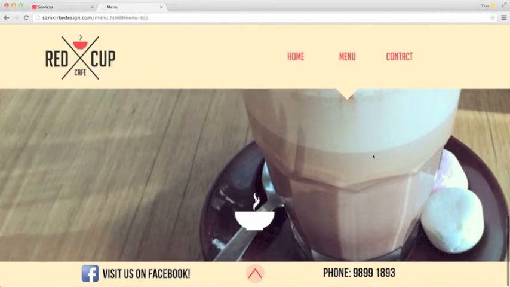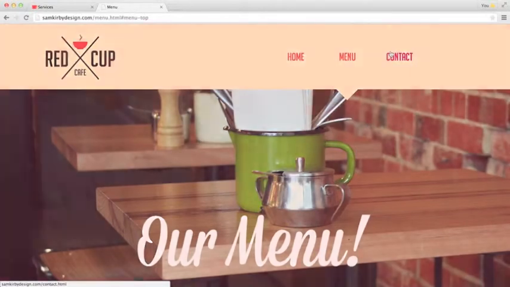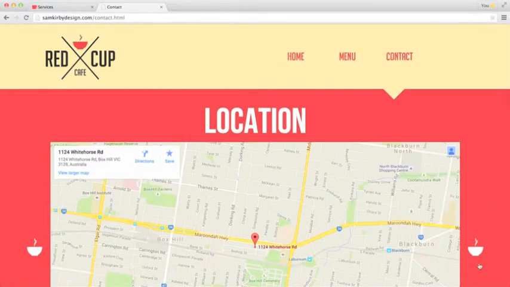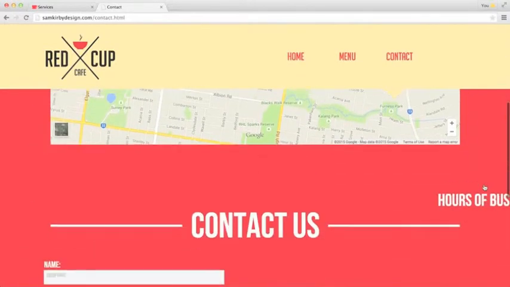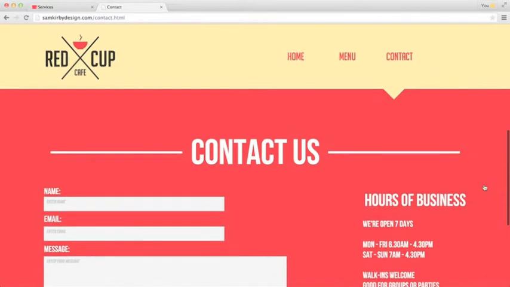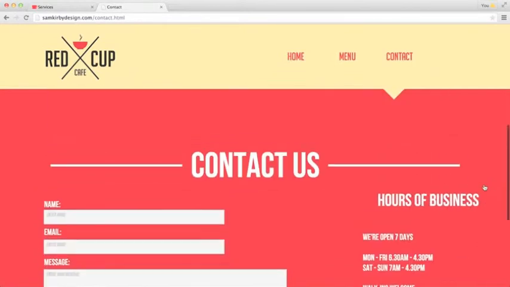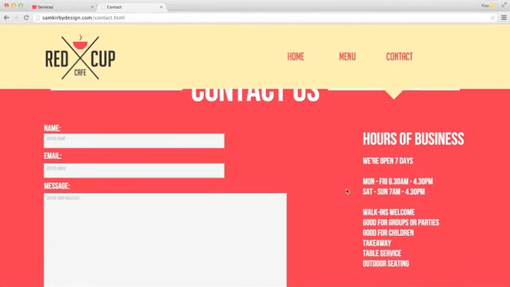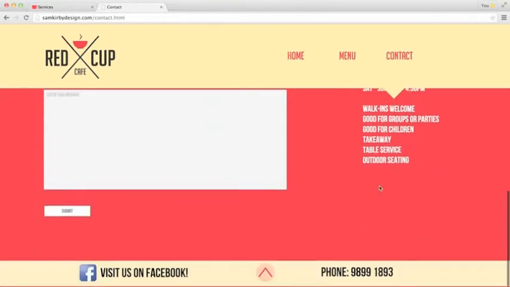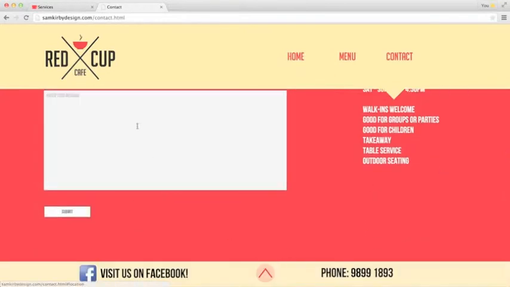Final page is the contact page with the fade out effect that I got from a widget library. So we got the contact page, which at the start has the location, again with the coffee cup, trying to keep in theme. Moving down into the contact area where we have some slide scrolling here on the hours of business, just to add a bit more interest. Basic contact form, their information from their contact page, submit button, and again the same footer.